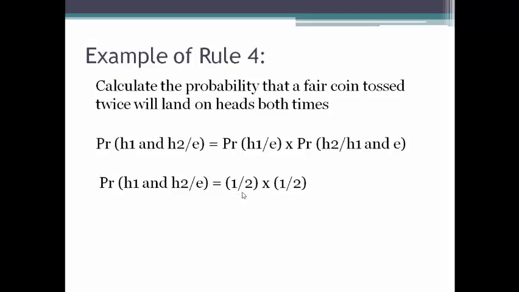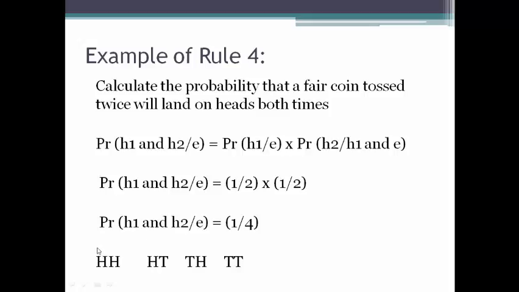So you've got a 1 out of 2 chance the first time multiplied by a 1 out of 2 chance the second time, and that gives us a fourth. And if you stop and think about it, you can see, yeah, that's right. There's 4 distinct possibilities equally likely to happen when you toss a fair coin twice. One is that heads shows up twice. One's a heads followed by tails combo, one's a tails followed by heads combo, and the other one's that tails shows up twice. And we were looking at the probability that heads will come up both times. And there's a 1 in 4 chance that that's what will happen, and that's what our answer says.